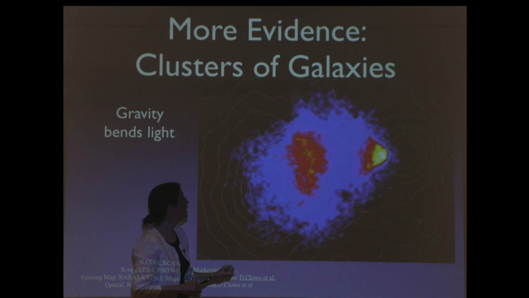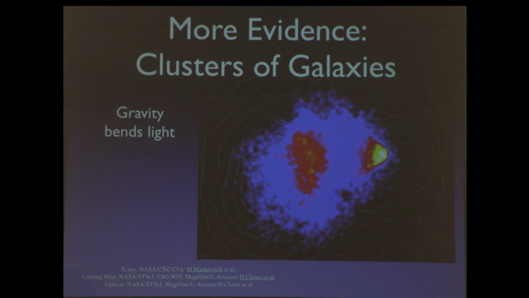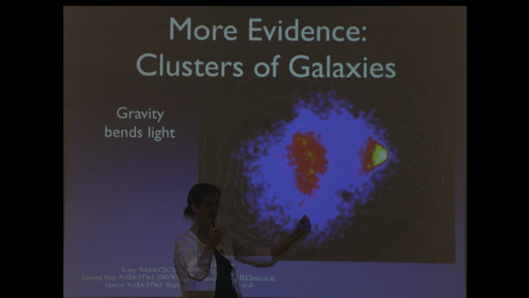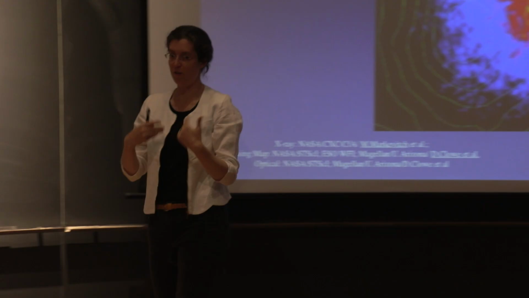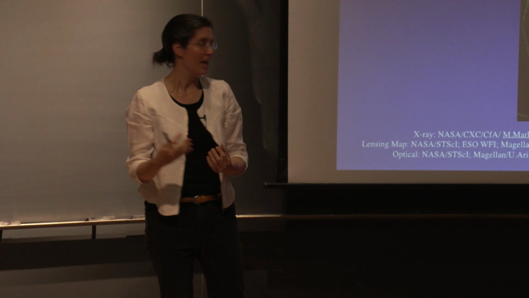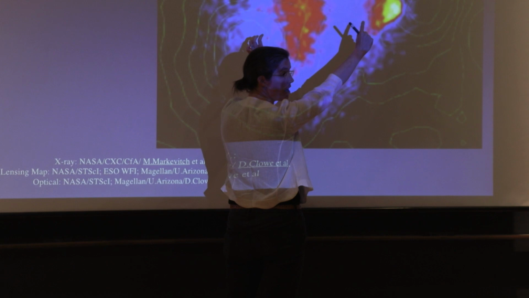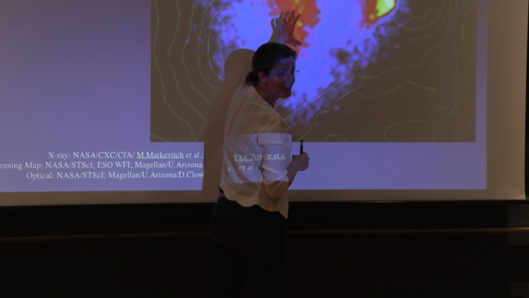The pretty colors here correspond to things that we can see in photons. So they actually correspond to gas that was in these clusters of galaxies actually being stripped off as these two galaxies pass by each other. So ordinary matter is actually very strongly interacting. And so when these two galaxies pass through each other, the gas actually got stripped off. And there was a pressure force that actually caused the shockwave to form. You can actually see it. That's one of the things that's really cool about this.